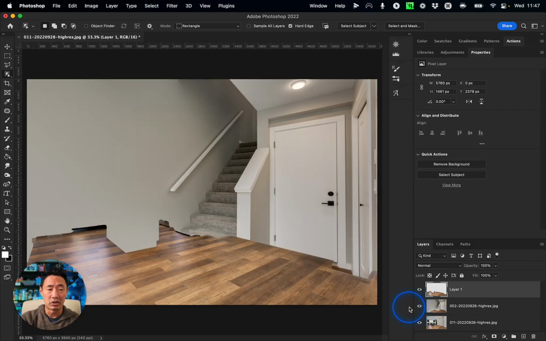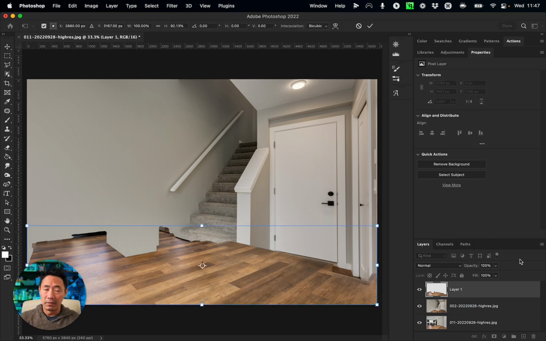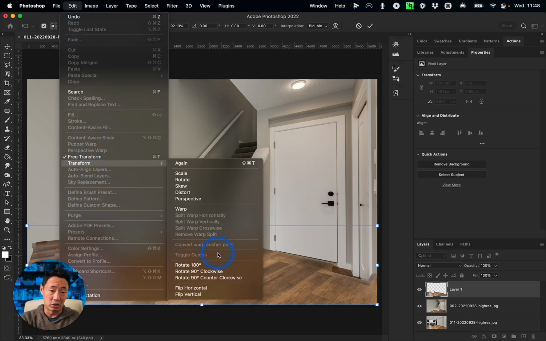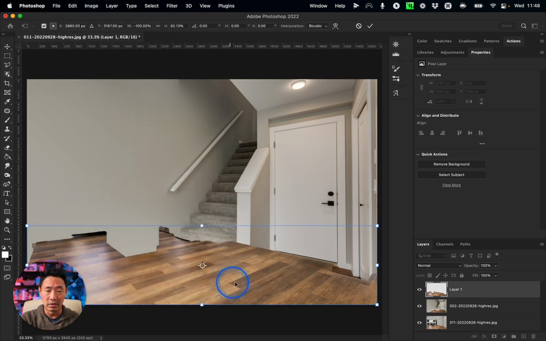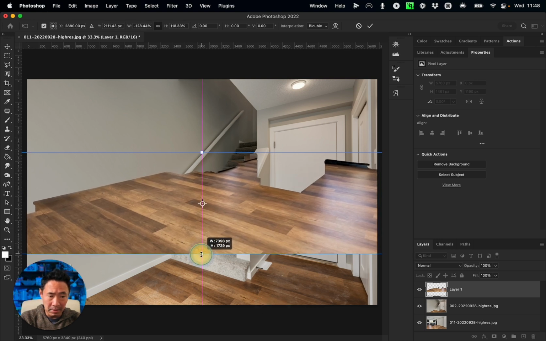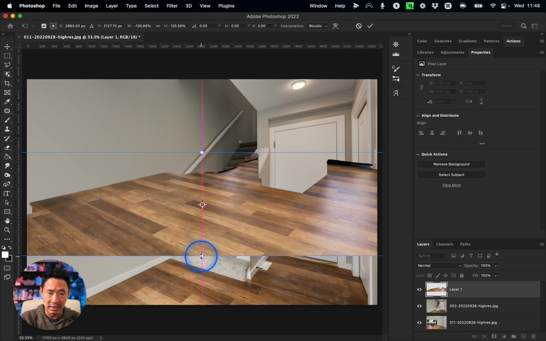I'm gonna show where my target is, and the first thing that we're gonna do is flip this so that it is going in the same direction as our actual flooring. Now that looks good, and you'll notice that the plank size is different, and that happens because, of course, with the kitchen shot, we were further back than we are in this entryway shot. So I'm just going to hold down shift and pull this and make my planks roughly around the same size.